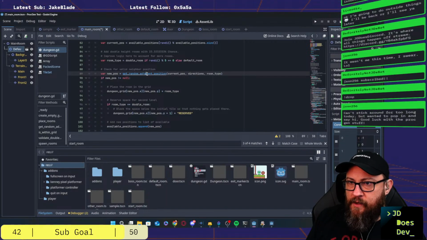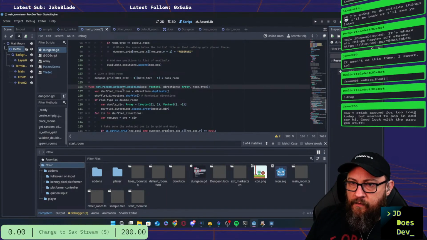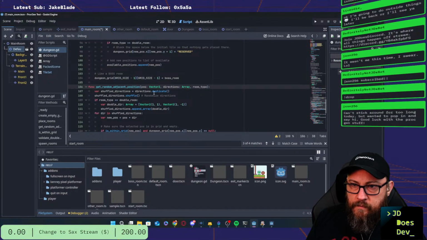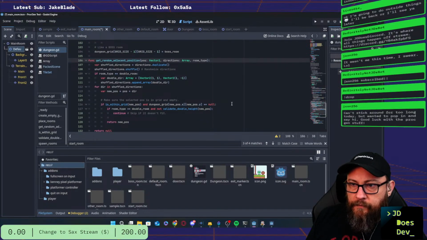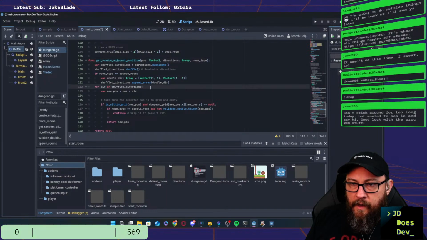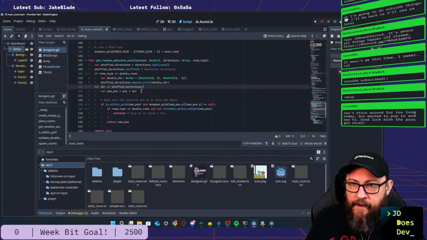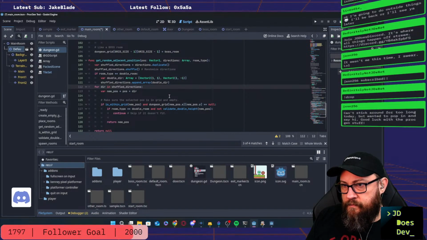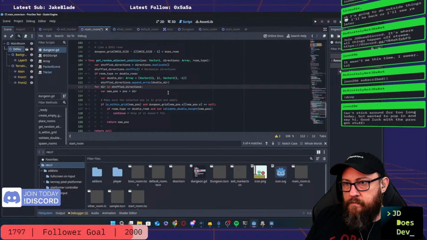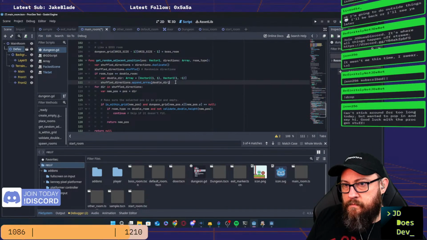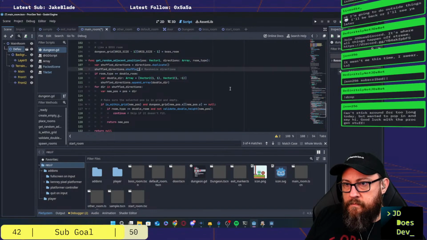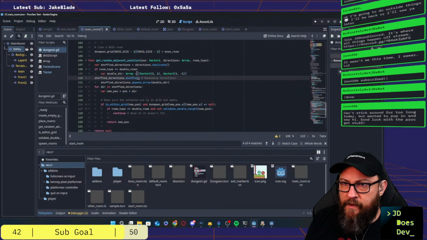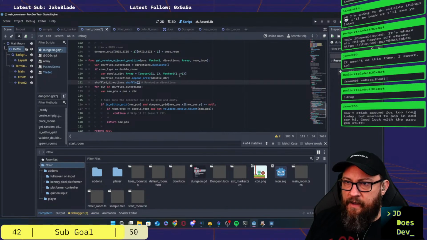So right here is where I'm checking get room random adjacent position. For each direction, var new pos equals position plus dir. I move this line down so that we shuffle it after if it's a double room.